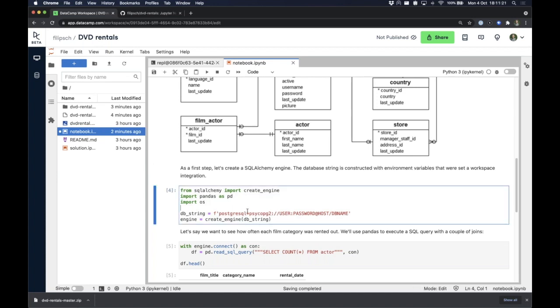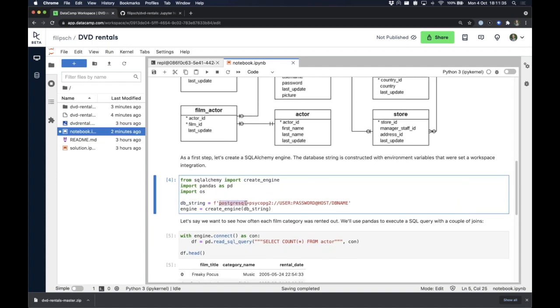So typically how you do this, you say from SQL Alchemy, which is a common Python package to connect to PostgreSQL databases, I'm going to import create engine. I'm going to use pandas. I'm also going to import os. I'm going to create a database string. And there I'm going to say it's a PostgreSQL database, a certain user, a certain password, a certain host, a certain database name. And I would have to write all of these things in clear text here. I would say my user is such and such, my password is such and such, my host is this IP, yada, yada. This is not the correct IP, by the way.